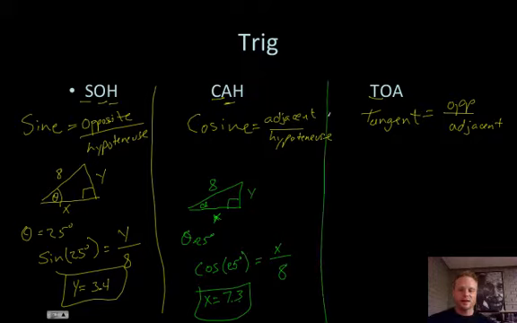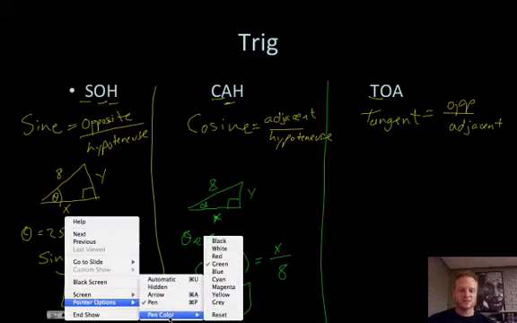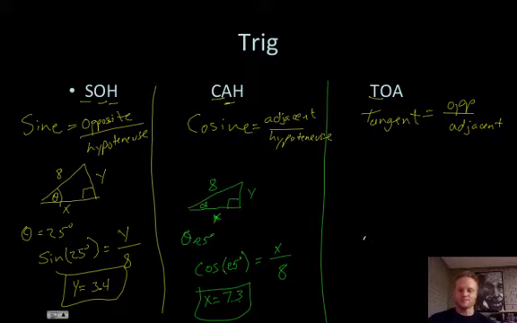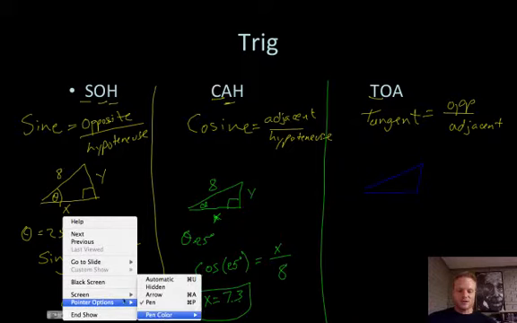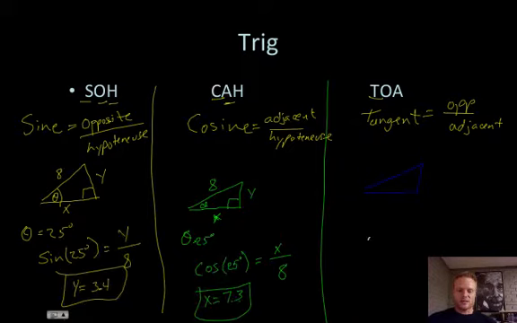Okay? Let's do an example using tangent. And I'll change pen colors one more time just because it's so much fun. So again, I'll draw a triangle here. I'm not certain that's going to come out real well. Let me change colors one more time to magenta. Here is theta, and we're going to say theta this time equals 40 degrees. And let's say I don't know y, and this side is 6. Okay, can I figure out y?